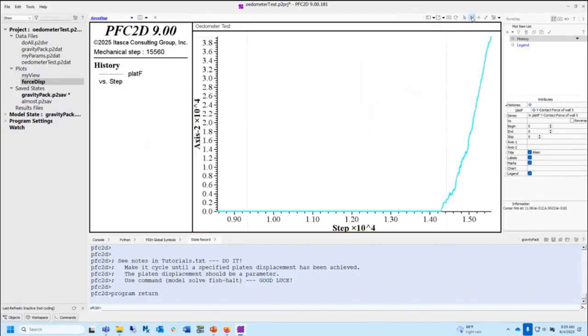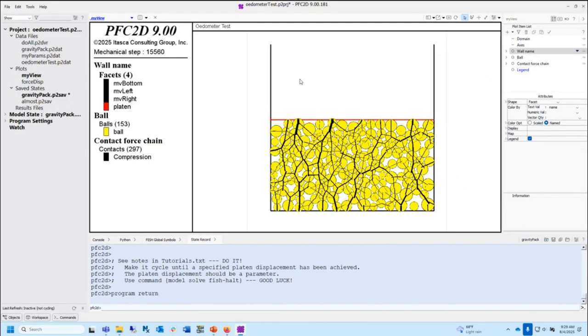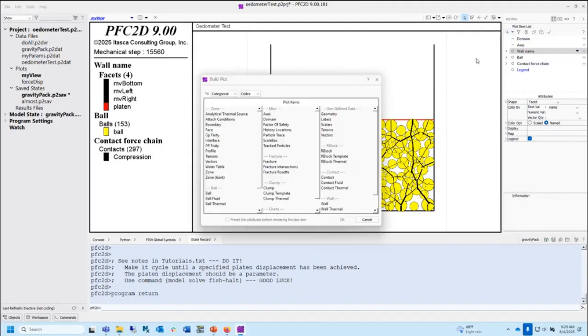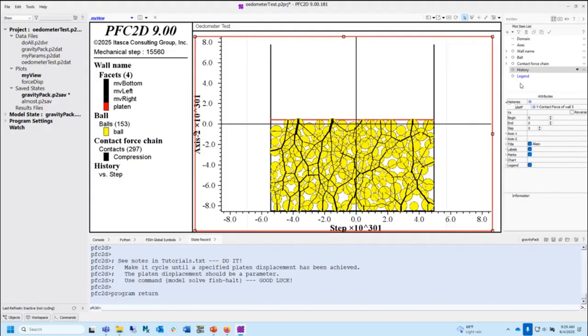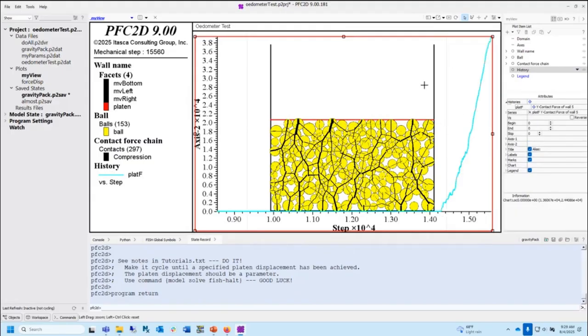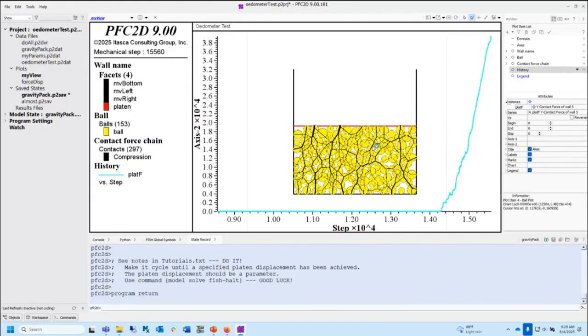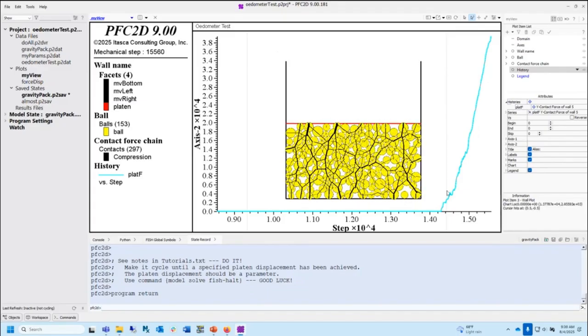By default, it's plotting the value of the history, and our history is named platen force versus step. So notice nothing happened, and then it started building up. And actually, while we're developing this, let's add it to this plot item because I want to see it on top of the system for now. So history chart, do the same thing. There we go. So there's our system.